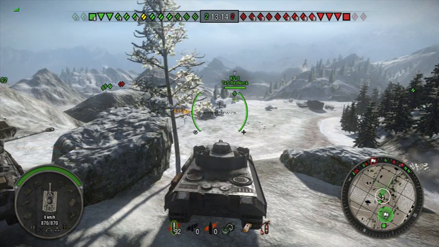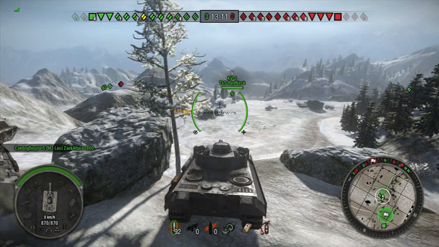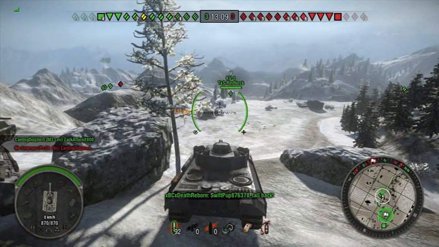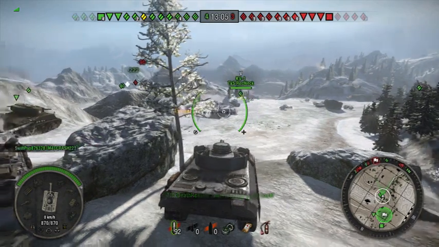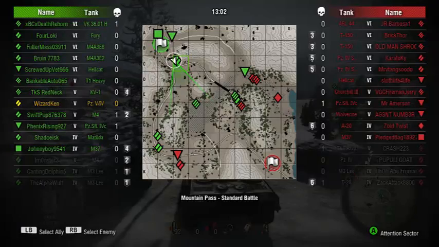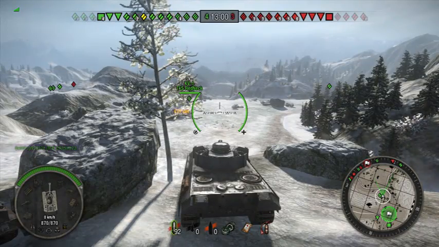The IS-8, the best thing to do is shoot that lower plate. Or shoot them in the side. If you can't shoot them in the lower plate or in the sides, then don't even try shooting them in the turret. The turret, he's going to bounce it. I'm sorry, but that's just how it goes.